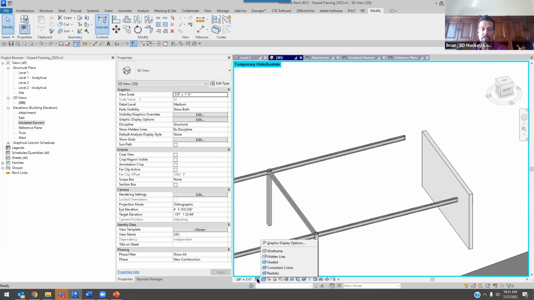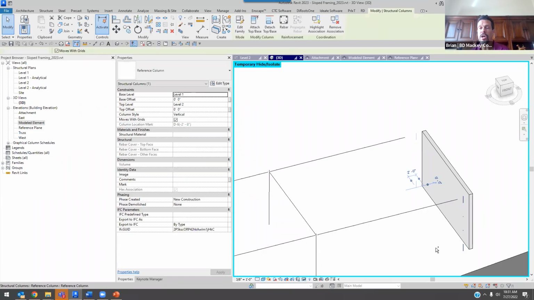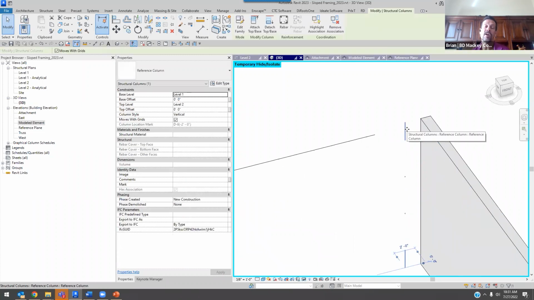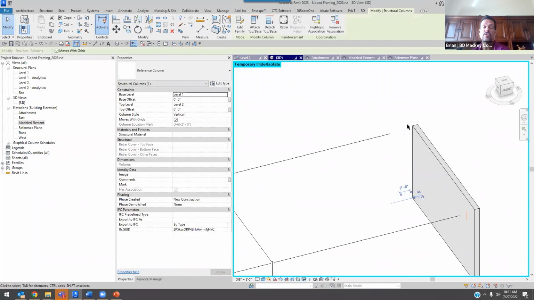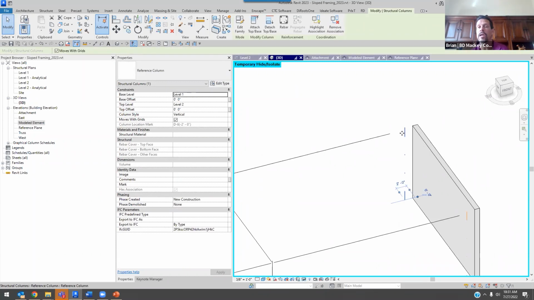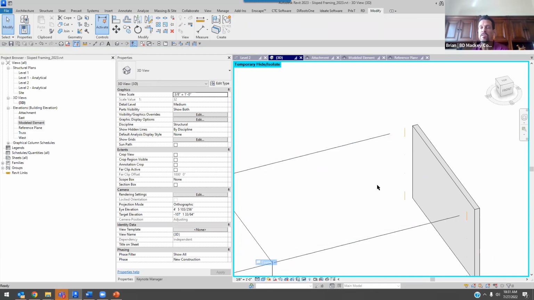Right, so I'm going to come back here and go to a coarse level of detail. So you're going to see I've got these two little orange dots, these orange columns, these orange lines in here. This is technically a column I have modeled in there. This is my own column that I call a reference column. There's no 3D geometry in this family. It is just a symbolic line, a model line in there that only displays in coarse. So if I go back to a medium or a fine level of detail, it disappears because it's only going to display in coarse.